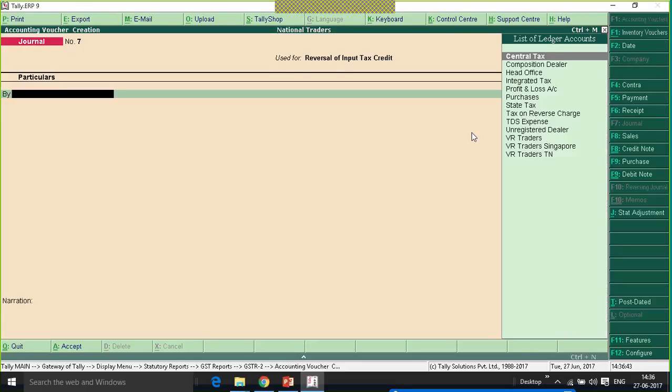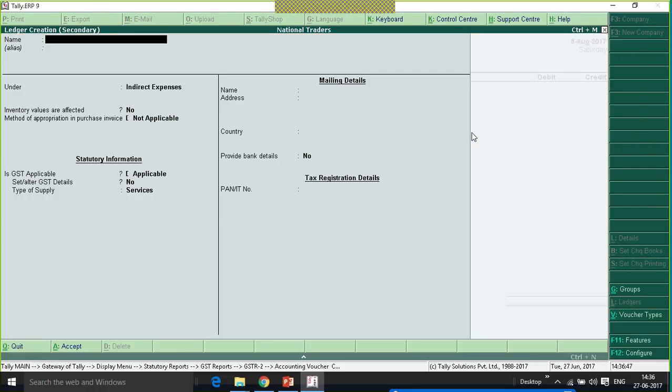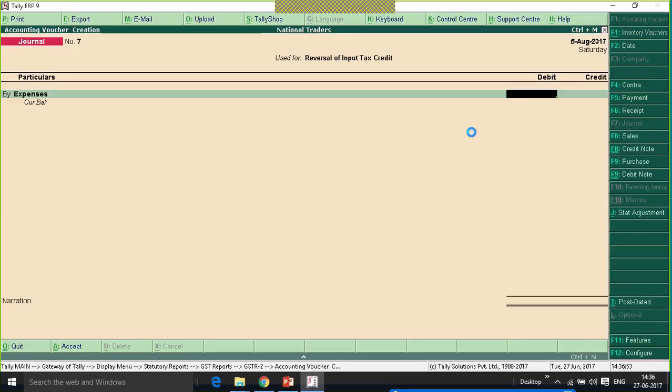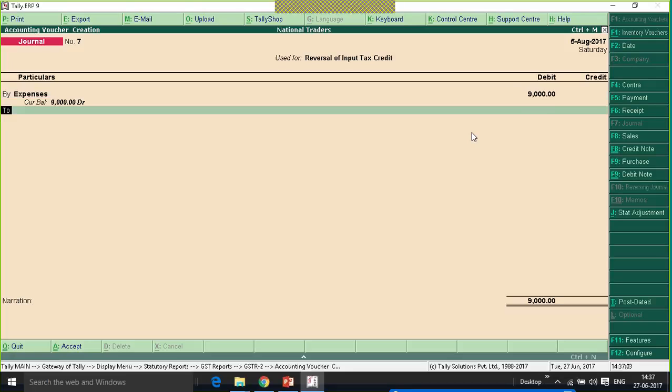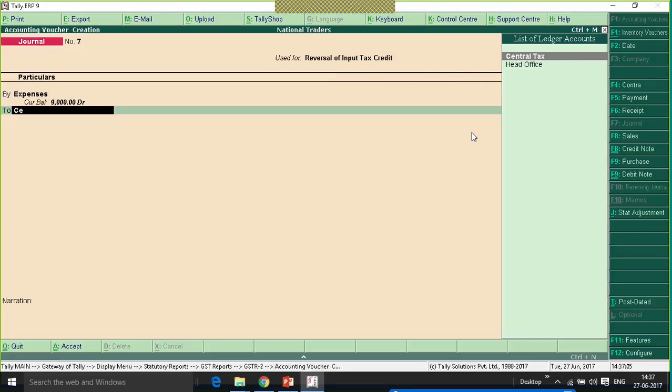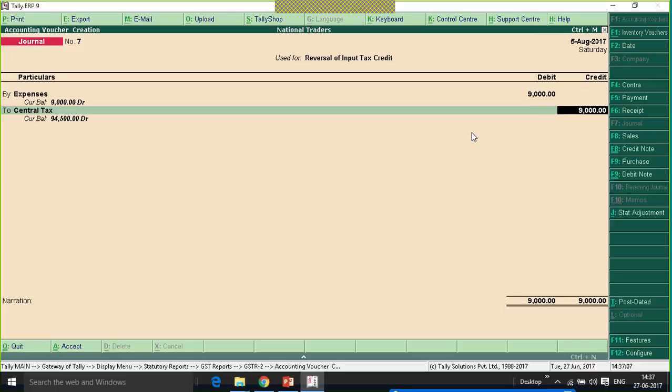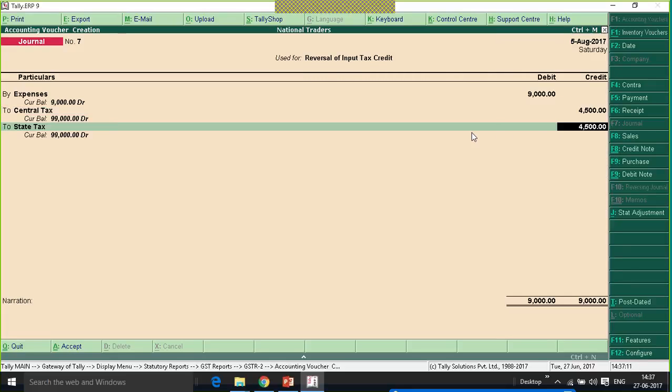Since it is a reversal, I will debit any of my expense ledger. I will debit it for some 9,000 and credit my central tax for 4,500, state tax for 4,500.